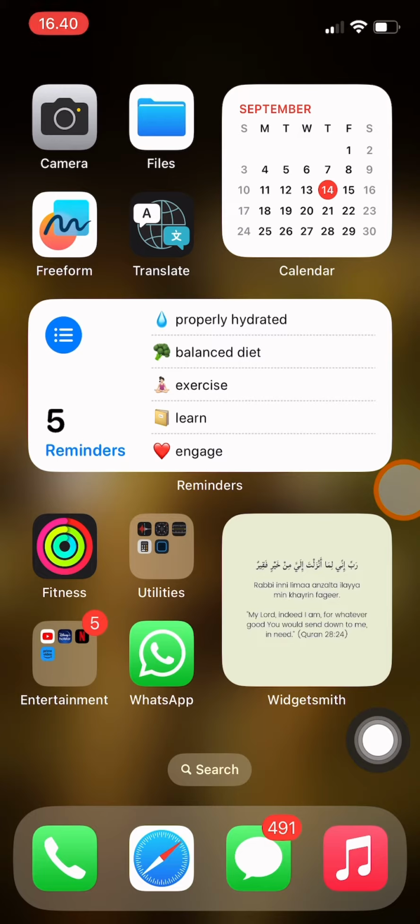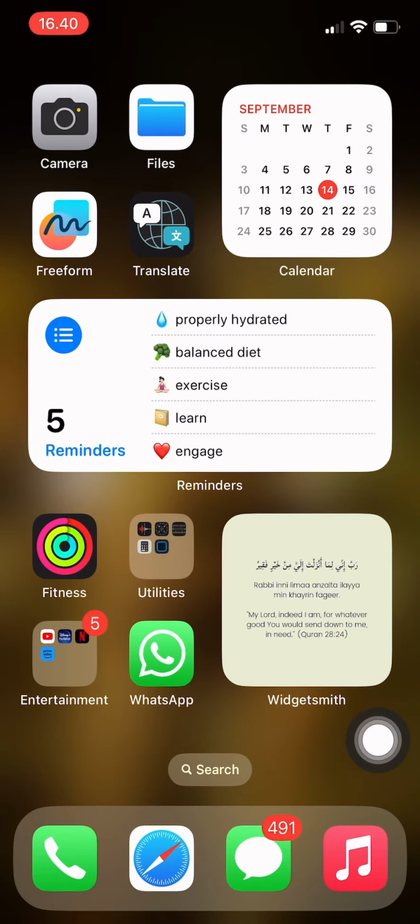Sometimes I forget the location of my app, or sometimes I want to search up a setting without actually opening the Settings app. I can just make a scroll down movement on the middle of the screen like this. Middle of the screen, so it's not like this from the top of the screen, it's from the middle of the screen.